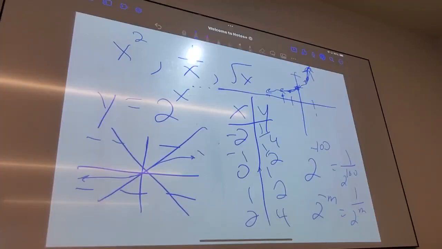Okay, let me stop for a minute. This is very trippy. Any number to a variable power will look like this. So if it was 3 to the x, it would have the same shape. Can anyone tell me what would be different, though? Yeah, 3 to the x is going to grow faster. It's also going to shrink faster. But every single one of them is going to have the same exact shape. Every single one of them is going to go through 0, 1. Anything to the 0 power is 1.